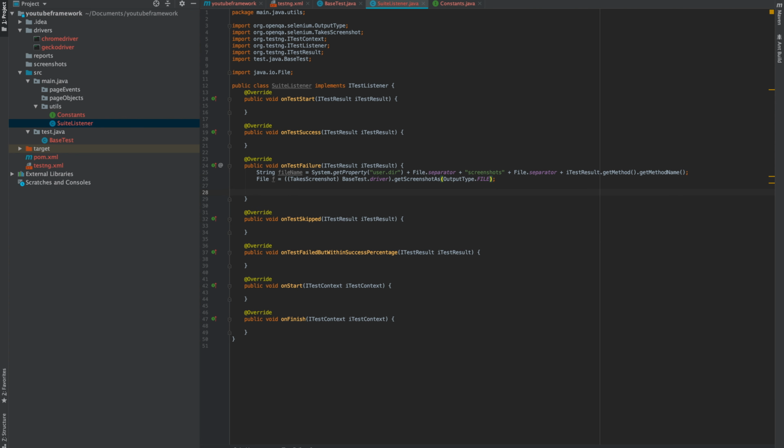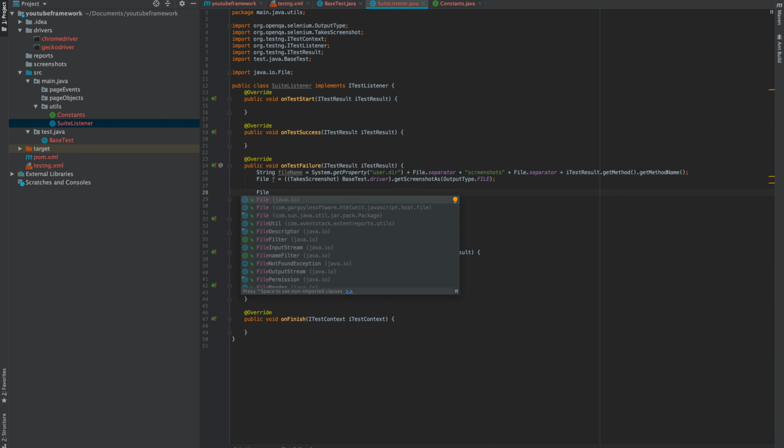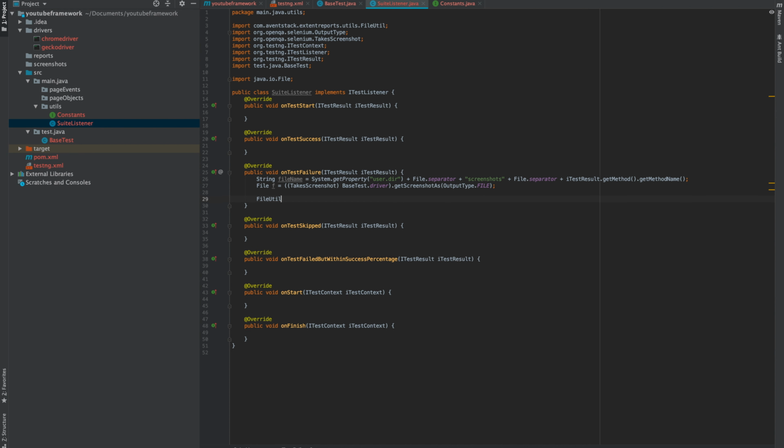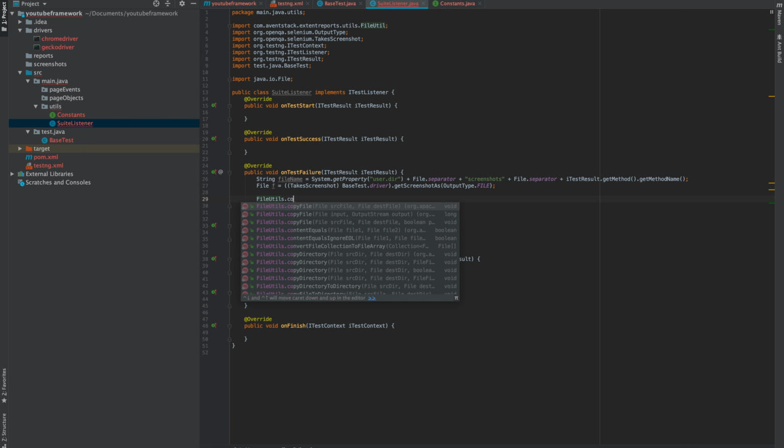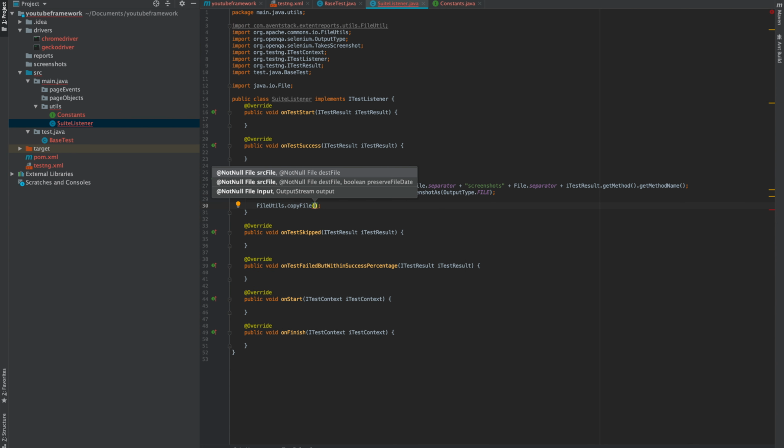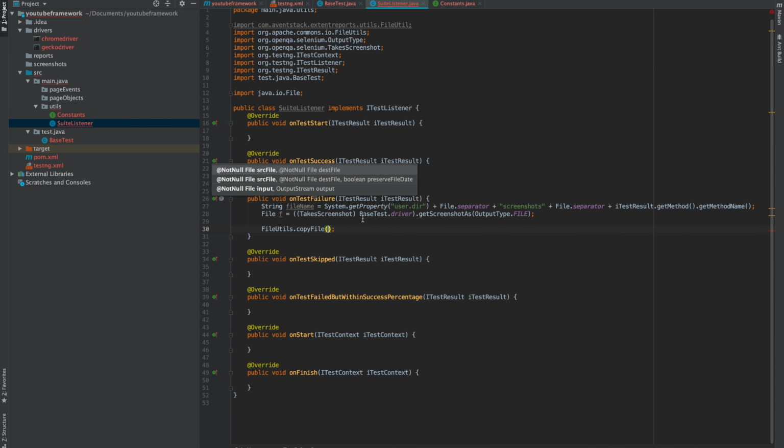Now let's copy the screenshot, which will be FileUtils.copyFile. Let me just zoom in first.